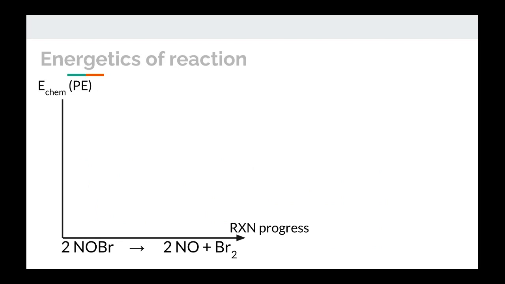One way that we can represent the energetics of this reaction graphically is if we have the positional energy, or what we call the chemical energy storage, on the vertical axis, and the horizontal axis just represents the progress through the reaction. Now this could be thought of as time, but the time frame is going to be pretty small. It's probably more useful to think about this as pure reactant at the beginning and then pure product at the end. And so this is the process from only having reactants to only having products.